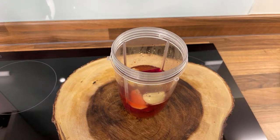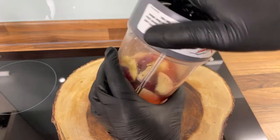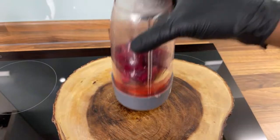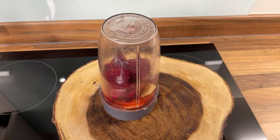Once you do that, we're just gonna simply put on the lid. All right, as I say, you can use an expensive blender. You don't have to do what Chef Ricardo is doing, it's up to you. So this is how it looks, and we're going to make some noise.